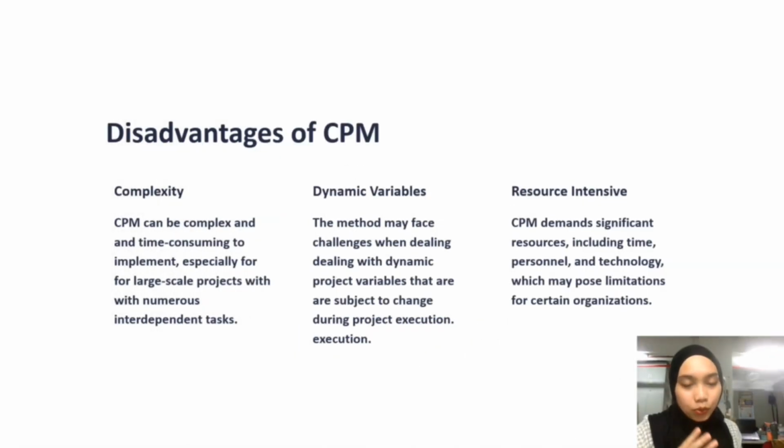There are 3 disadvantages of CPM, which are complexity, dynamic variables, and resource intensive. For the dynamic variables, the method may face challenges when dealing with dynamic project variables that are subject to change during project execution. For the resource intensive, CPM, which is critical path method, demands significant resources, including time, personnel, and technology, which may pose limitation for certain organizations.